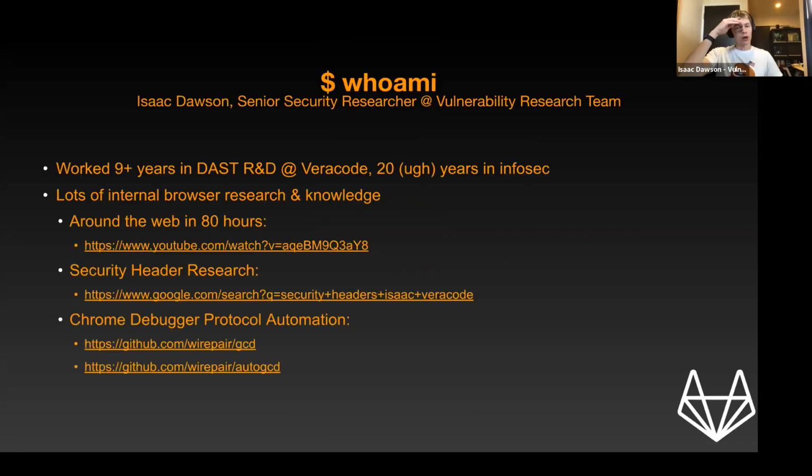For those who are not familiar with who I am, I'm a senior security researcher on the vulnerability research team. I've been with GitLab for about 3 months now. Prior to that, I was doing DAST R&D at Veracode for about 9 years, 20 years in InfoSec total. Previously, I did a lot of internal browser research, finding CVEs in Chrome, Safari and Opera.